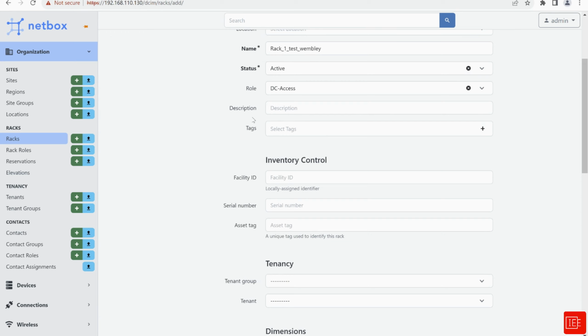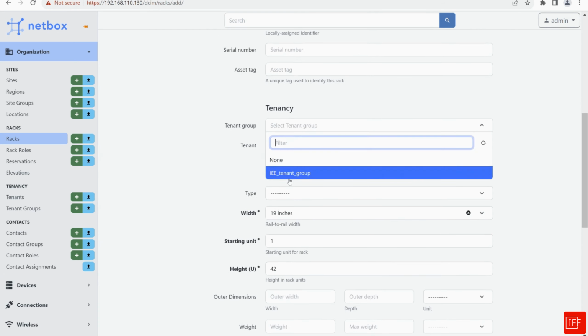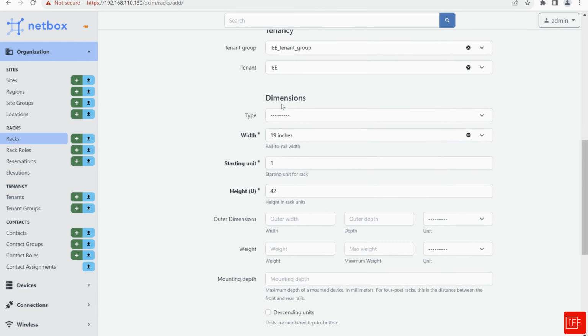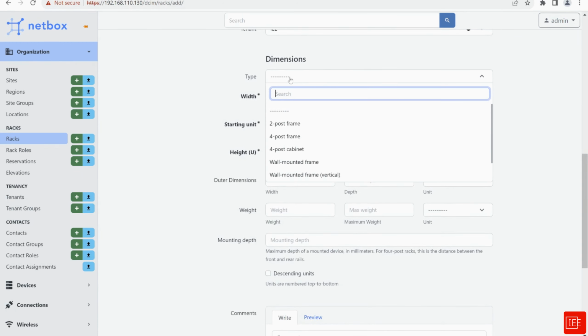Again, you can populate the optional options accordingly. Inventory control, tenancy. Again, I can do that. I can associate it with tenancy, dimension. So all of this information you can add according to your current environment and your current requirements.